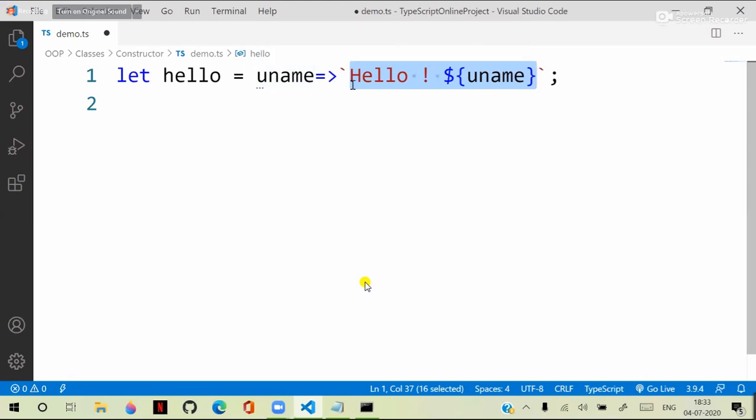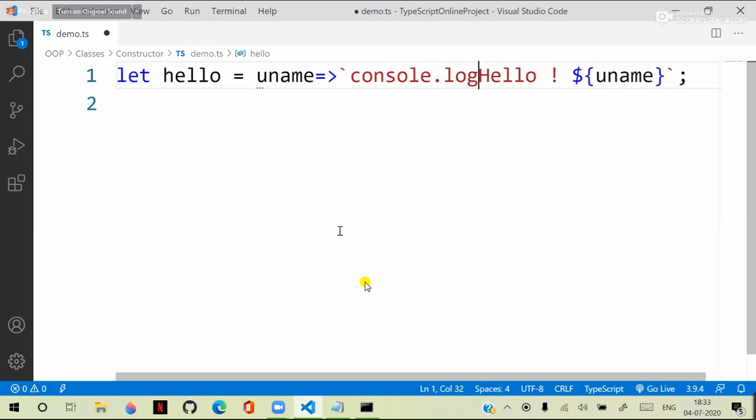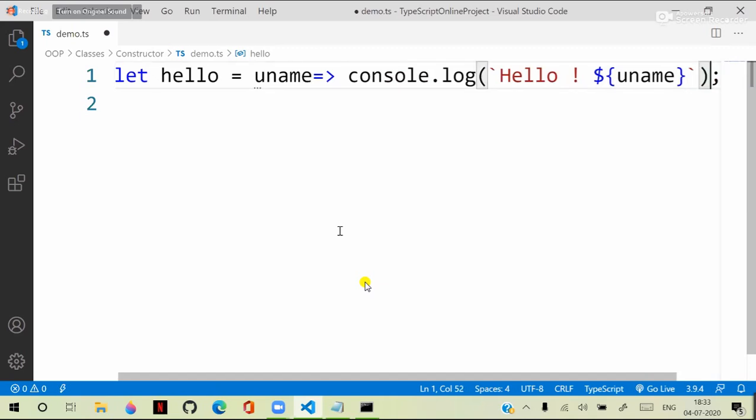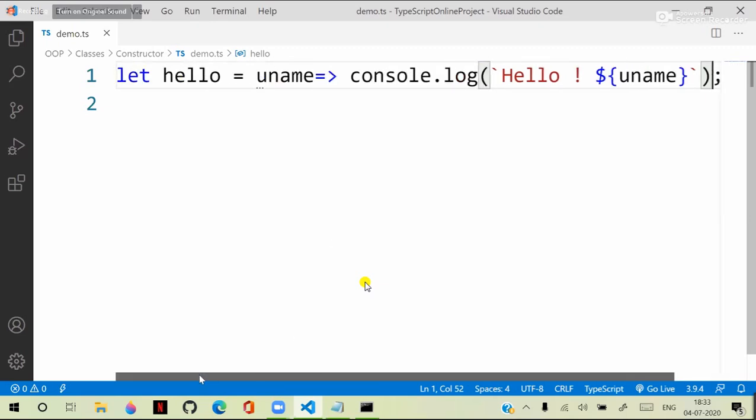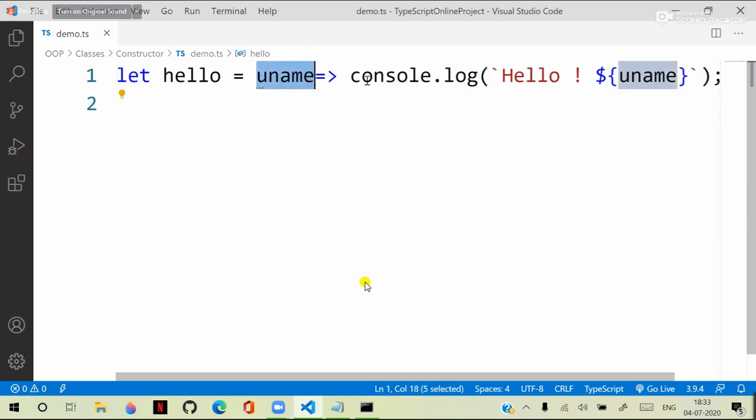Or you can write a statement. Right here, I can write a statement like console.log. Here I am not defining the return; simply console.log, and it should print hello and that username. You can configure in this way. This is the function parameter and it is printing it.